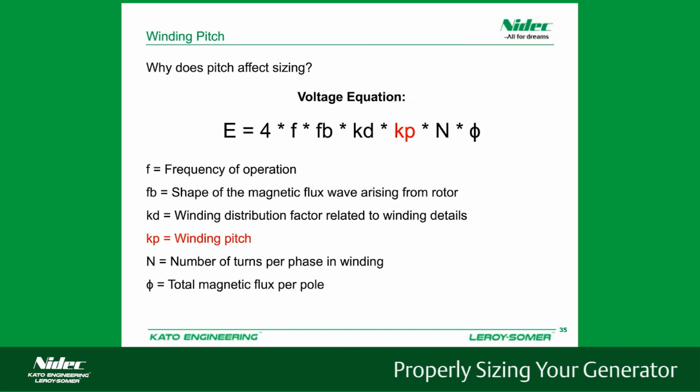So why does this affect the sizing? Well, because it's going to decrease our output voltage, so we may need to change turns, we may need to add stack length, some other things to keep the pitch that you require and still be able to have that same voltage and that same output.